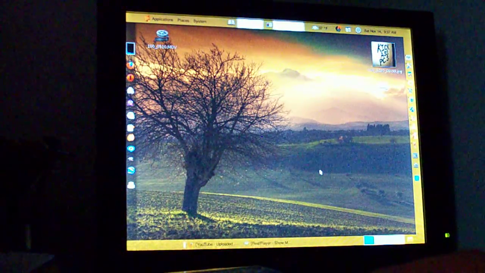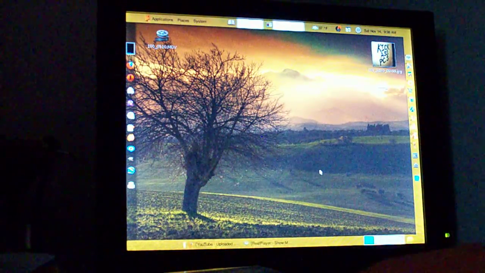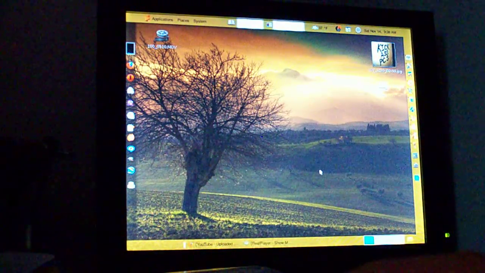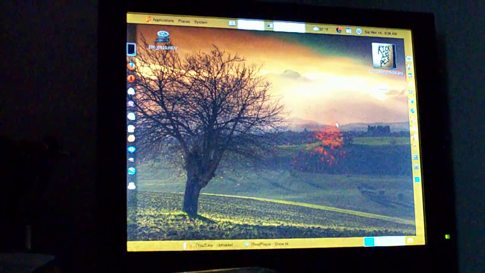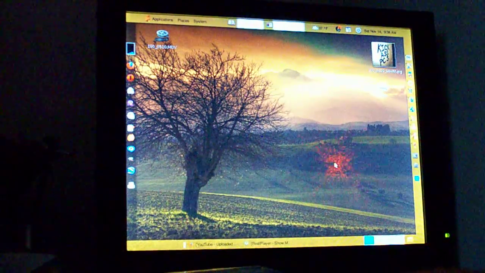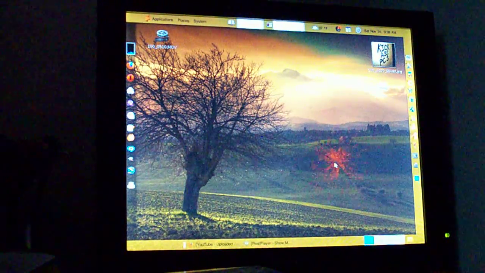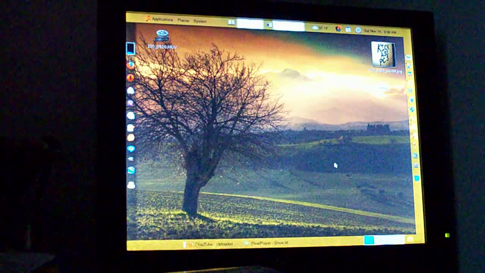The Windows button is in between the Control and Alt key on my keyboard, so Windows button and K turns it back on. Wow, I guess the settings are different, huh? It's changed characteristics. Maybe that's set to random too, I don't know. Off, on.